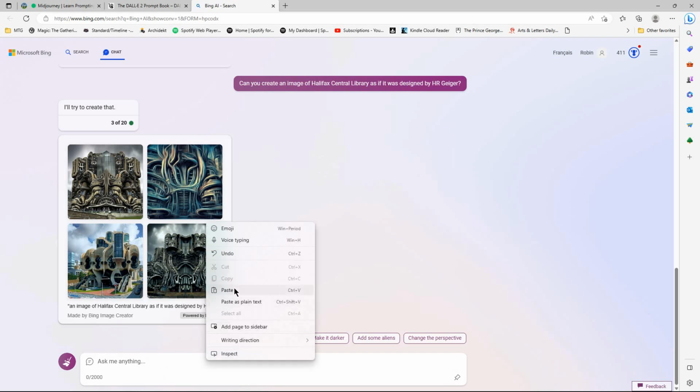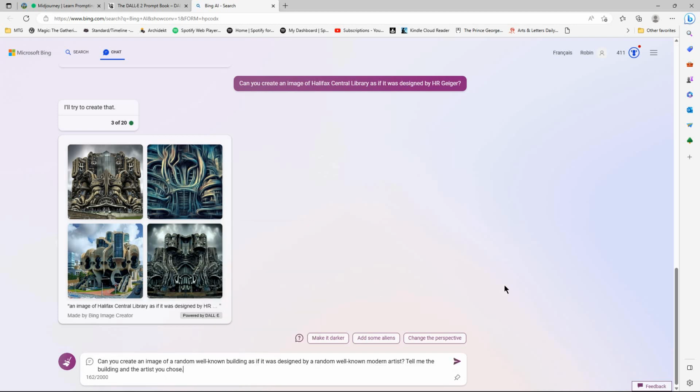Now that got me thinking generally about this idea of templating. So what I'm tending to do now is take an idea, like can you create an image of something, Halifax Central Library, as if it was designed by HR Giger, and just template that with random replacing the places, the buildings, and also the artist or the designer, whatever you want to do.